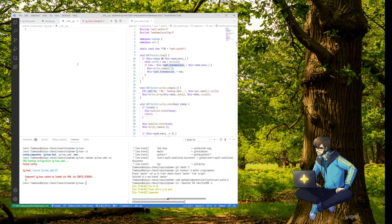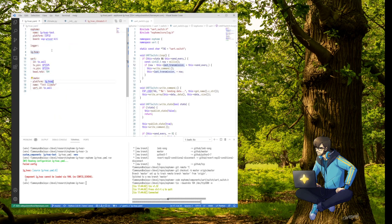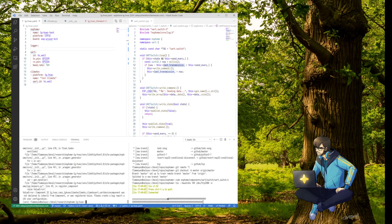Now if I run this one, component LGH cannot be loaded via YAML because it doesn't have a schema. But it should, because the config schema is there. Am I forgetting to pass the config schema? Config schema is climate schema extend with that, extend with that. Oh, I need to remove this one, sorry. Component ID was not declared to inherit from component or was registered twice.